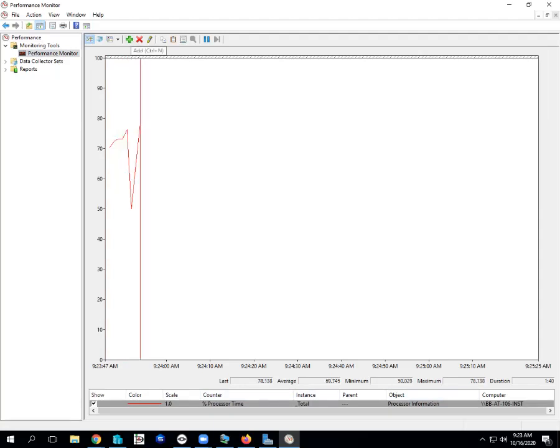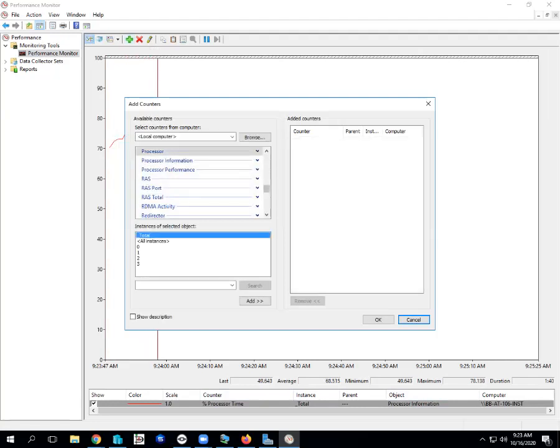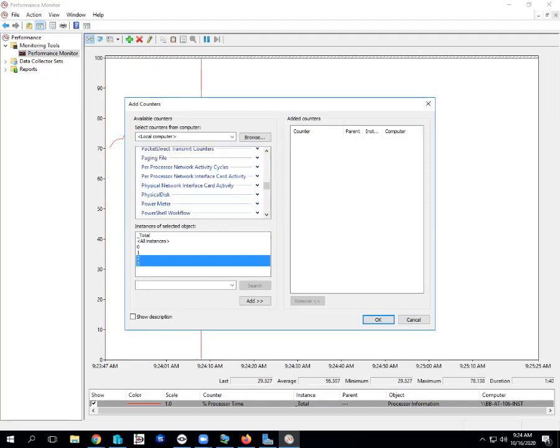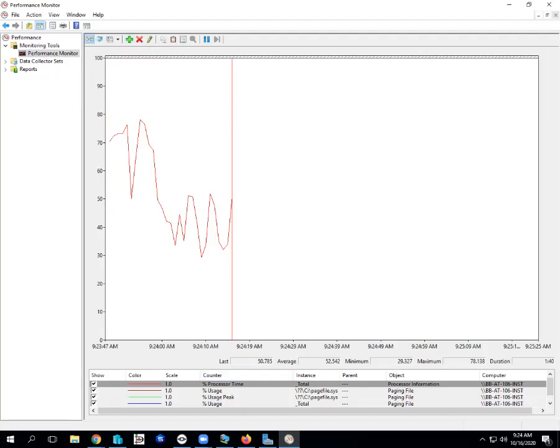So there's my processor, but I'm going to switch this. I'm going to remove the processor, uncheck it, and scroll up and find the page file. Add that in.